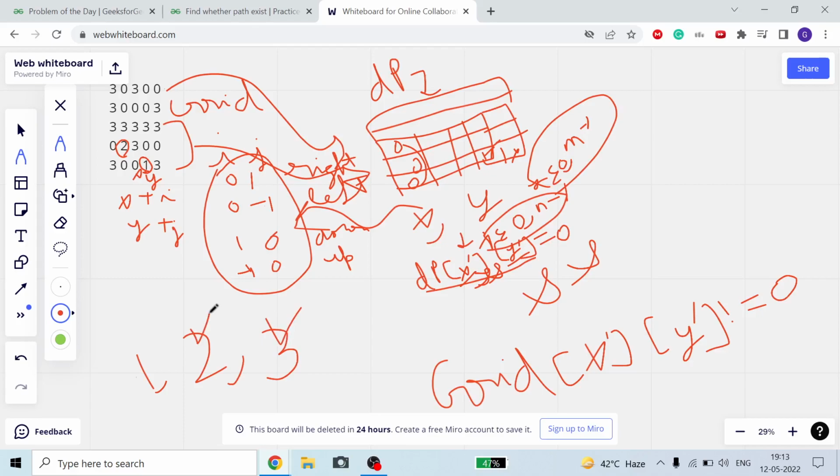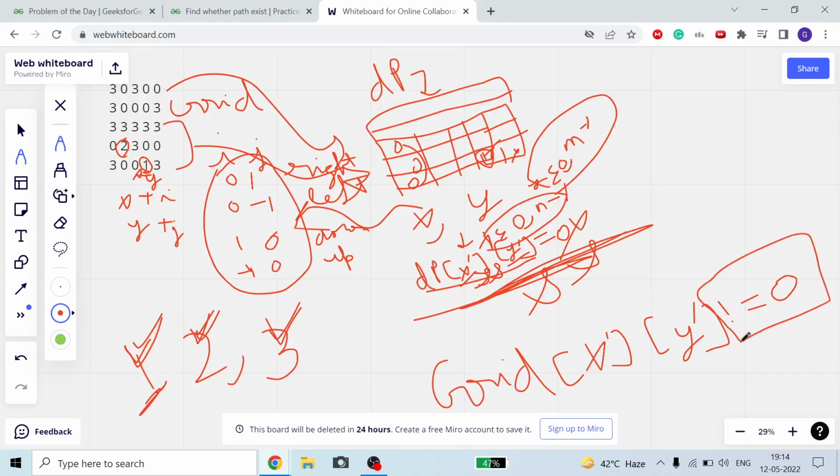In the next move I will check if the x coordinate of my destination is equal to my current x and y coordinate. Then I will return true, meaning I have found it. And if my grid x dash y dash is equal to 1, I mark dp x comma y where grid xy is 1, so I already marked this index as visited. So I will never move there because my dp x dash comma y dash is never equal to 0. This condition is false. So I can write all the conditions, but here is one: my grid should not be equal to 0 because I cannot move through a wall. This is a basic case that I want to check.